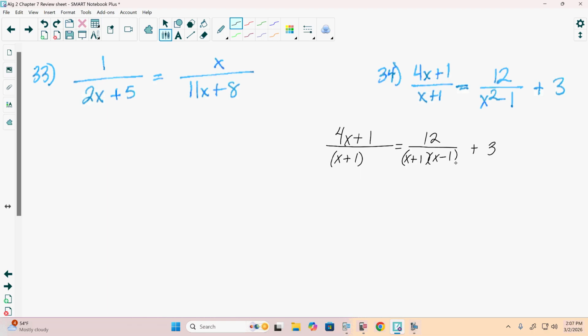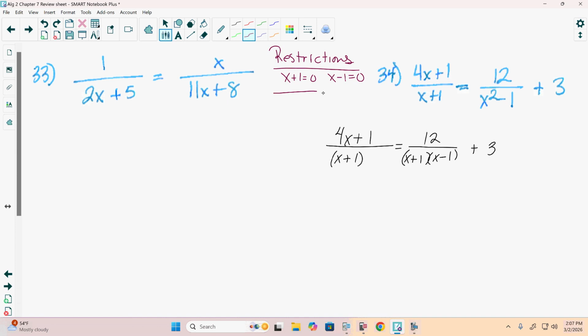2x plus 1 times x minus 1. So once we get all three factored, then we could actually find the restrictions. Because once we get them all factored, we can find the values of x that make the function equal 0. And the two distinct places where we could have 0 is x plus 1 and x minus 1. Now, even though the x plus 1 does show up more than once, we don't have to solve it more than once because x plus 1's value that makes it be 0 is going to be the same.